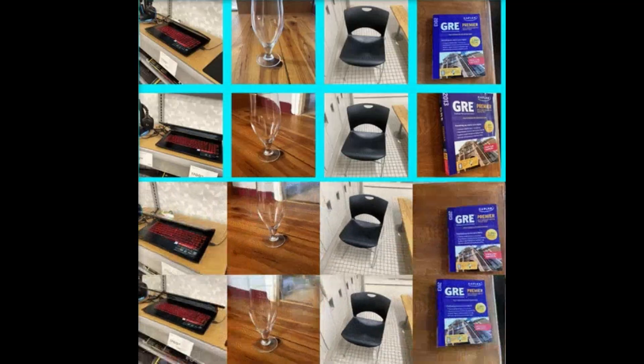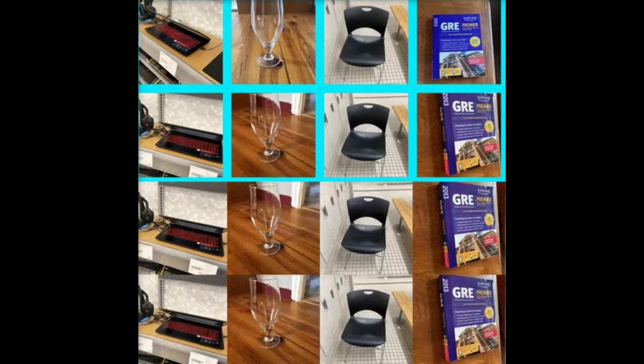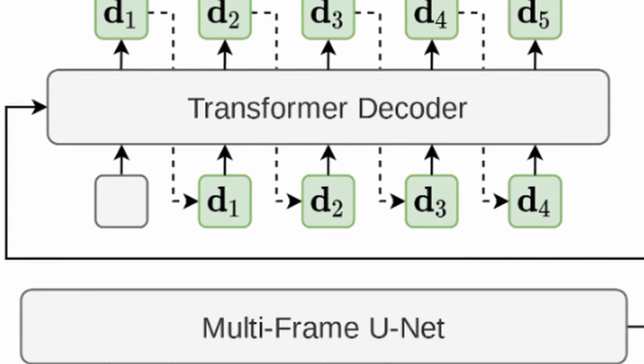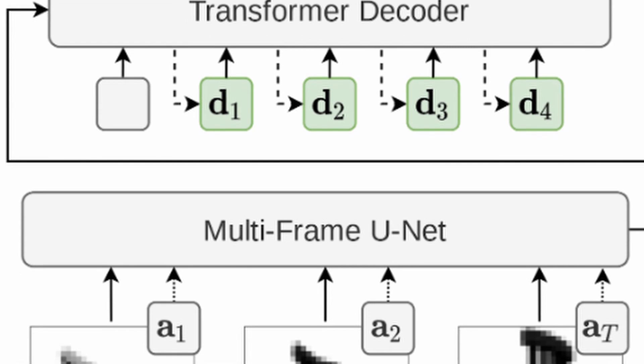This model is particularly impressive as it can apply artificial depth perception to perspective in order to demonstrate what an image would look like if someone moved around it. This raises the possibility of full video games being built on machine learning tech rather than traditional rendering.